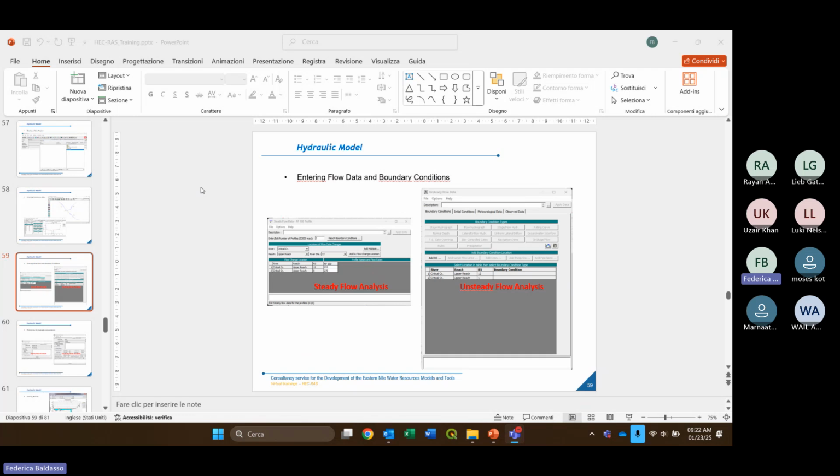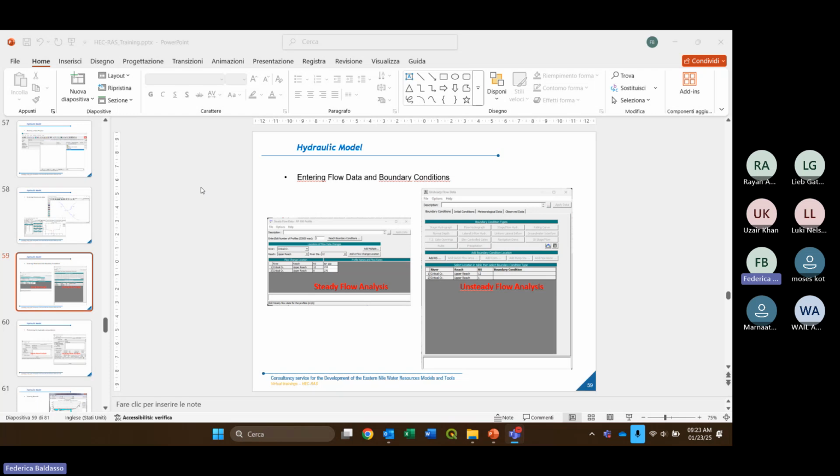These steps are a little bit different if you are performing a steady flow analysis or an unsteady flow analysis. I just want to remind you that the steady flow case is when you have a variable geometry, so the river changes its shape along its path, but you simulate a constant flow.